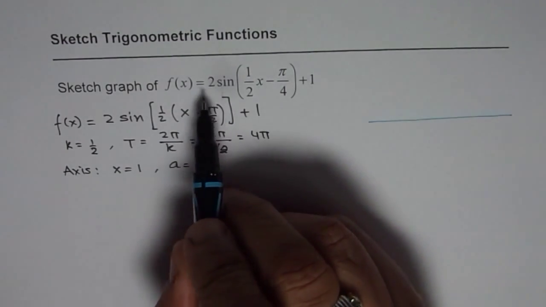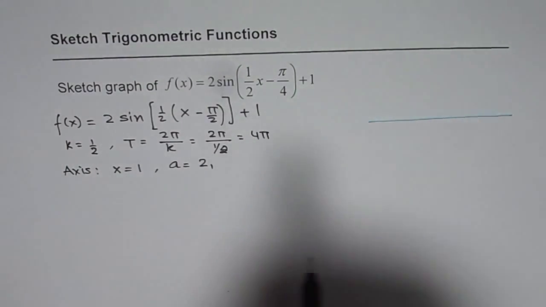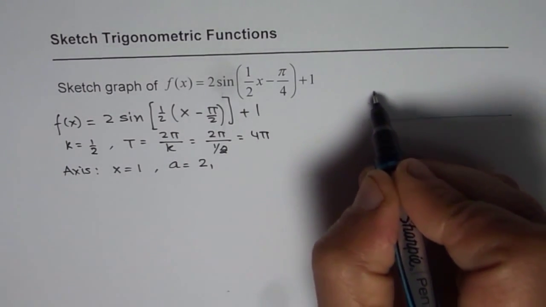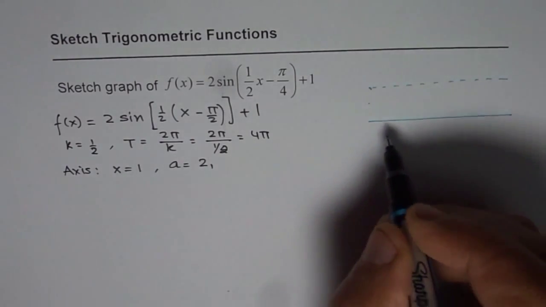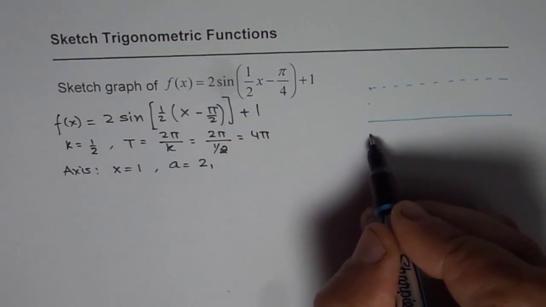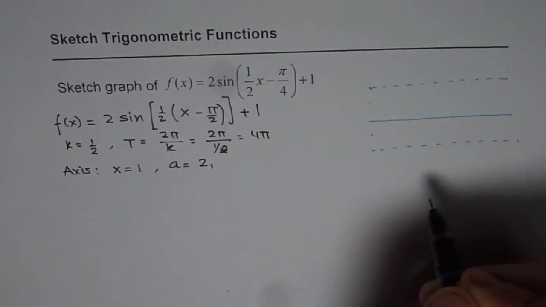Maximum value should be 2 more than 1 since that is the amplitude. So I will have let's say this is 2 more than 1. So I am having a dotted line here saying that my graph will have maximum here and minimum will be 2 less than this medium value, the axis.